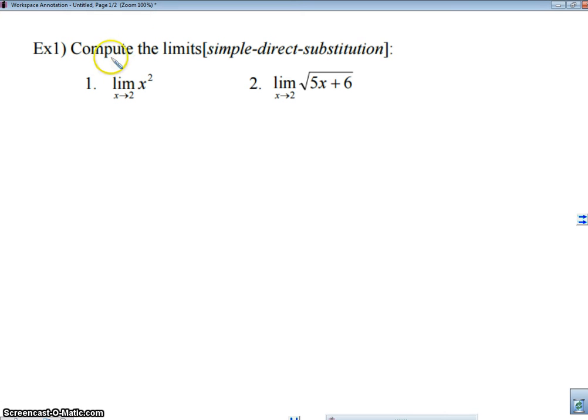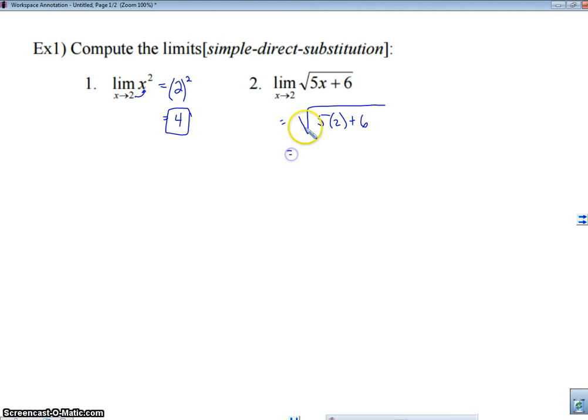All right, so the first type of example I have is computing limits using simple direct substitution. When we have a limit, we can plug the x right into the function we're finding the limit of. So the limit as x approaches 2 of x squared is going to be 2 squared, which is 4, and that is it. Some of you are going like, really? That's it? Yeah, that's it for now. And you're like, oh, Mr. Myesis, for now, how is that going to get harder? Well, you get to see.